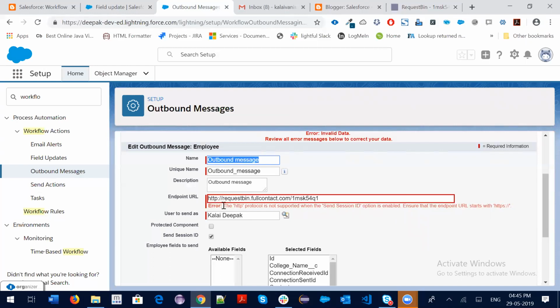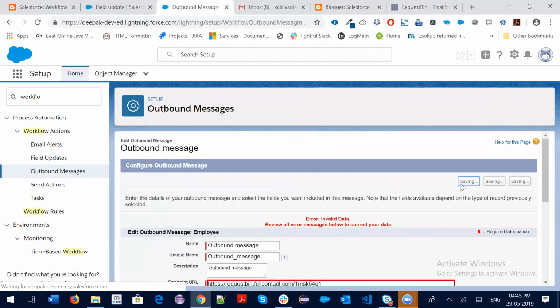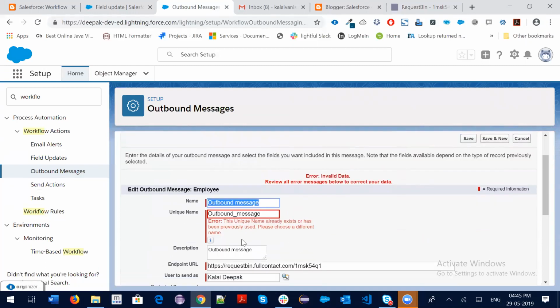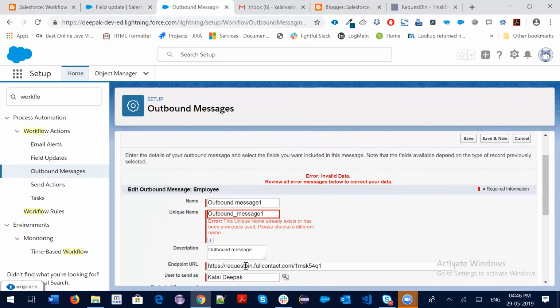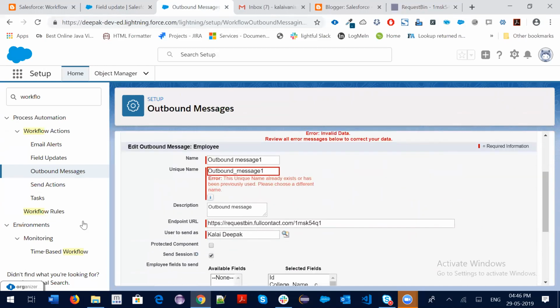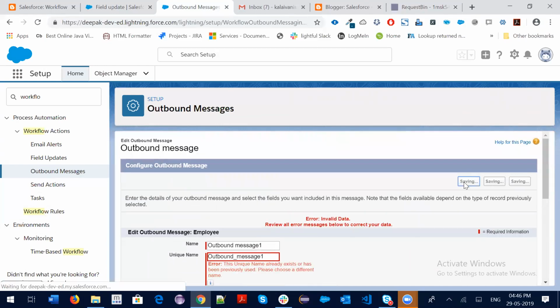So now you have to use HTTPS. This unique name already exists, it was previously used for a different one. So outbound message one I will put. Also, before you paste this URL, you must enable the remote site setting. I will show you.